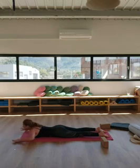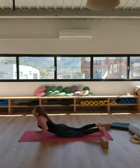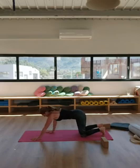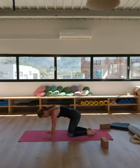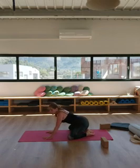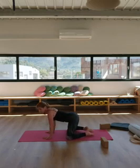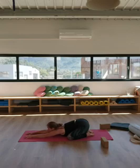Inhale, look up, take the hands underneath the shoulders, curl the toes under, come into Vitthanasana. From Vitthanasana, take the knees out wide to the side edges of the mat, bring your big toes together. Beautiful. And then go ahead and push your bum back onto the heels. So drop the tops of your feet. There you go, nice. And then just reach forward. Drop all the way down, child's pose.